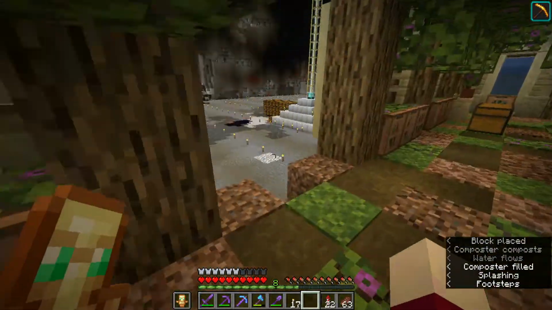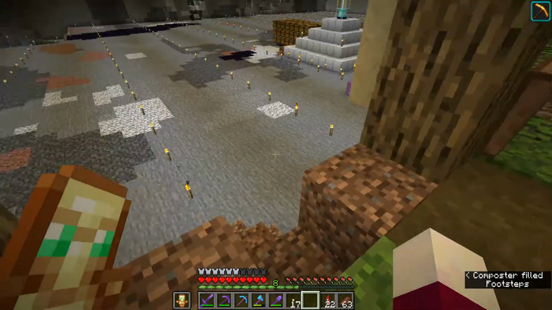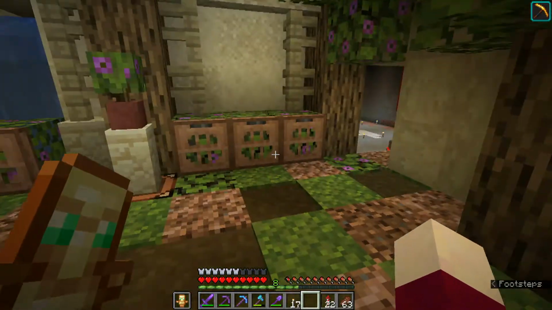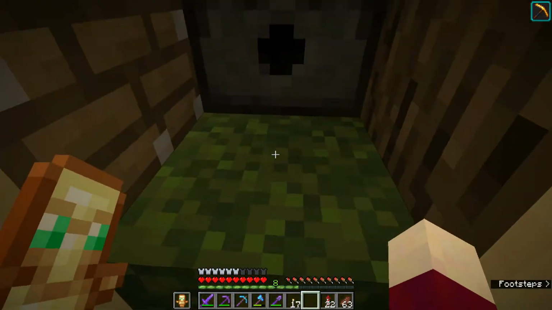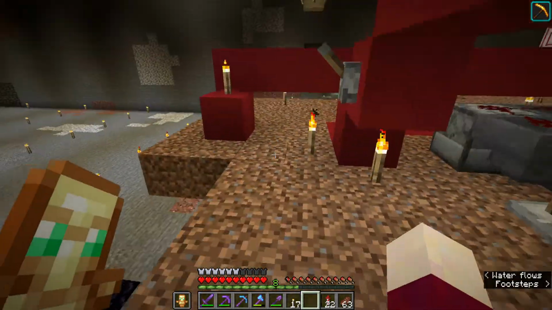We need to get now a water elevator to take us up to the surface, and then a drop chute as well. And once we get that all taken care of, I think we can pretty much say this area is done. Now, I might do some little tweaking to improve the farm, but overall, I am very pleased with how it works.